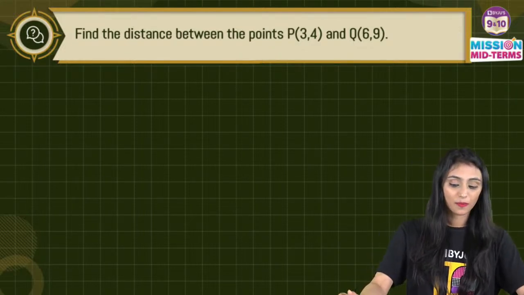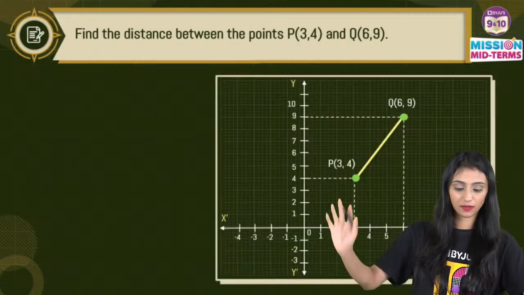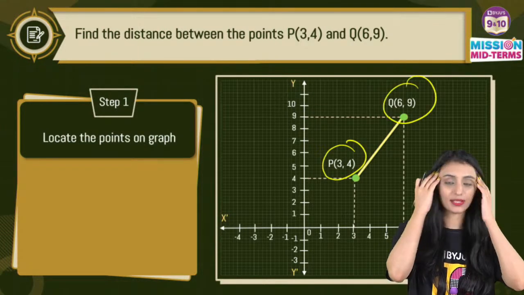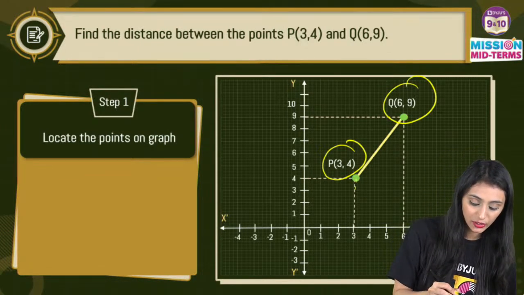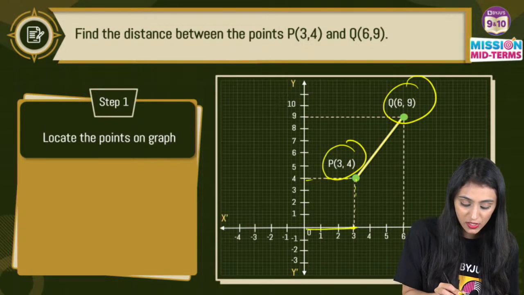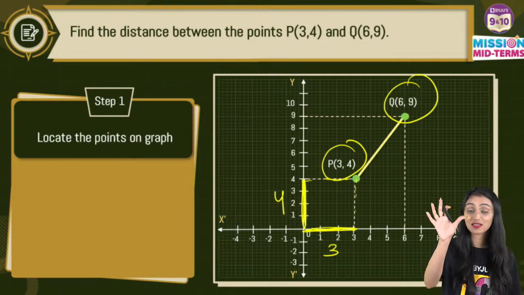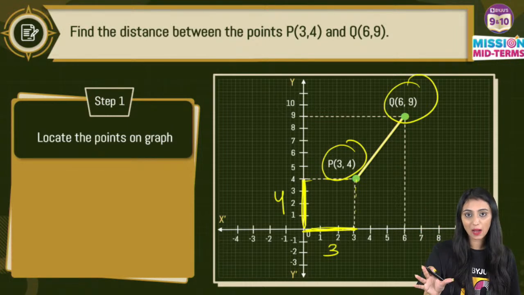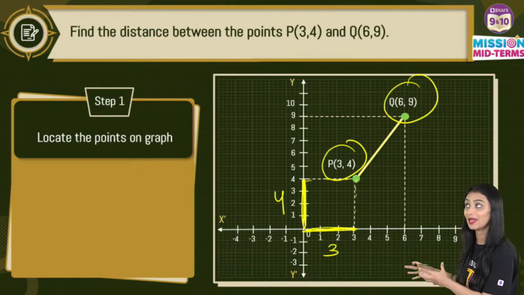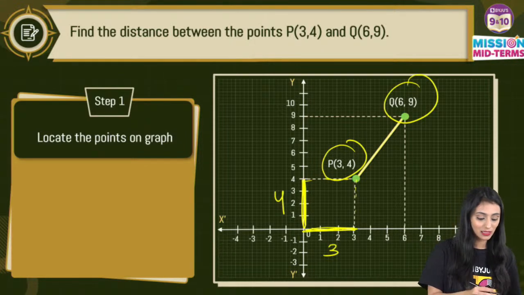Okay, so now here we have a question that we have to find out the distance between those two houses, the same coordinates 3, 4 and 6, 9. So what do we do? You know that here its corresponding point is 3 and this is 4. So this over here is 3, this much part. This much part over here is 4. Understand this carefully. I do not want you to mug up the distance formula straight away, right? Generally क्या होता है, students सीधा mug up कर लेते हैं. ये distance formula है, बस formula put करके, values put करके निकालना है. Understand it. कैसे आ रहा है ये?